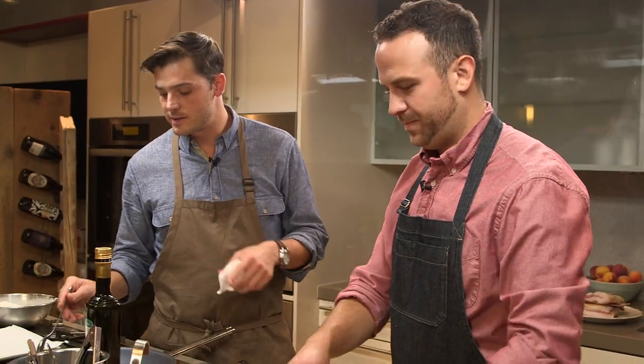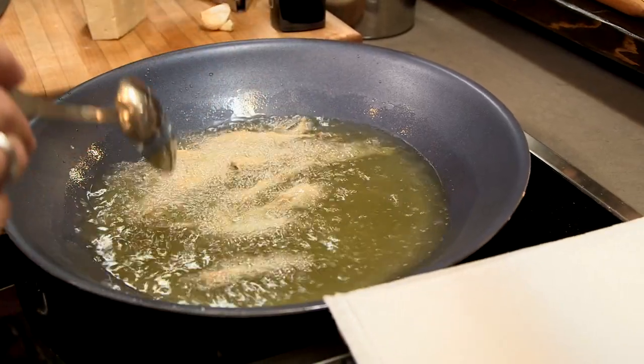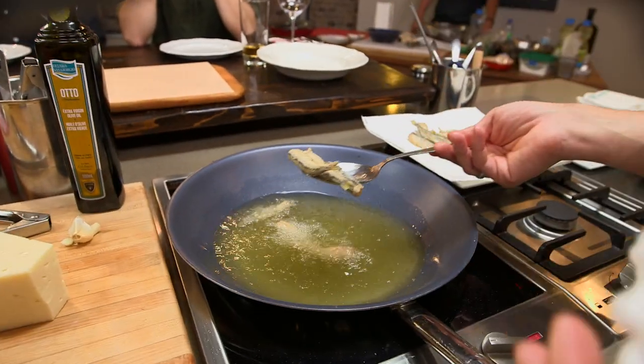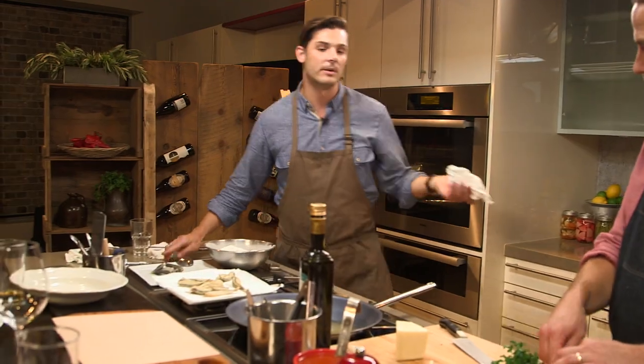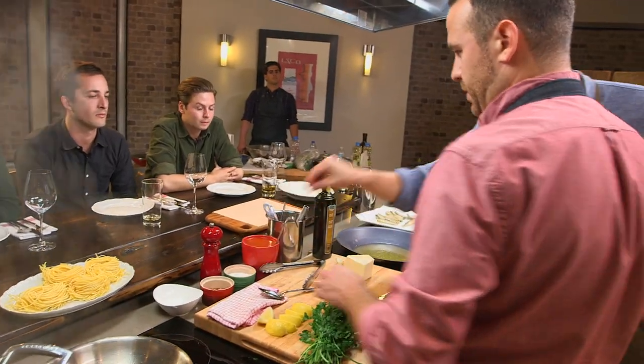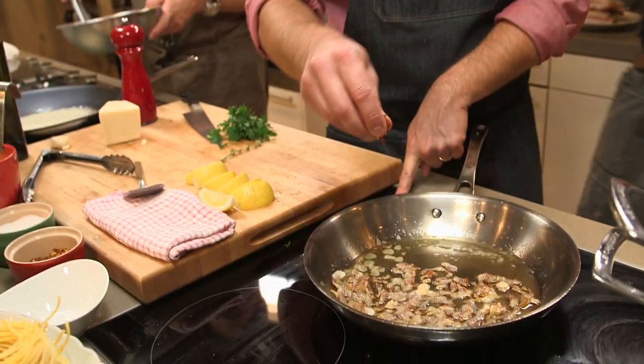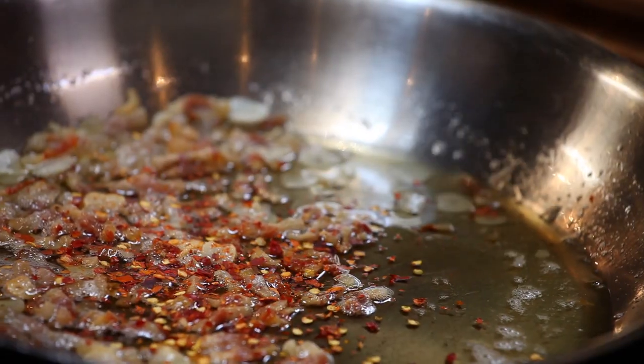With the smelts, even just the sound of them frying tells you most of the water is coming out of them, so we know they're crispy. That's a good thing too. As chefs, you always pay attention to the audio side of cooking. As always, you gotta season them as soon as they come out, so get a little bit of salt. I'm not really worried about pepper. Before I add the tomato sauce back in, I'm gonna put in some dried chilies, or peperoncino.